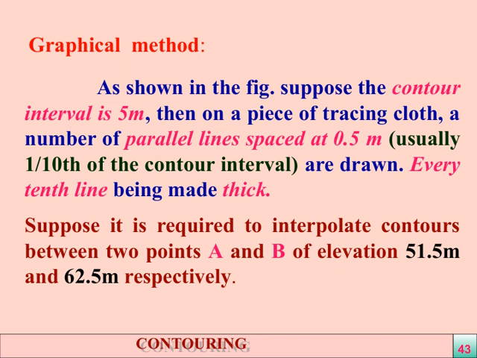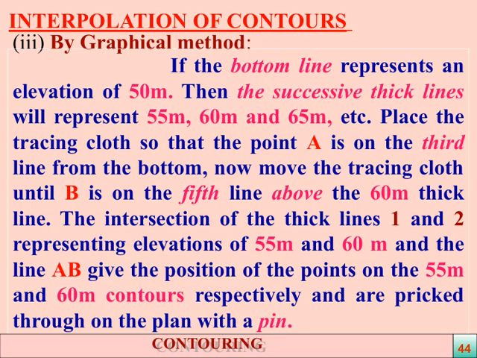The graphical method involves plotting these points and then drawing the intermediate contours by estimating where they would fall between A and B, based on their elevations. This process helps us understand the terrain more precisely, especially when the exact contour lines are not available, and it forms a key part of our overall contouring technique. By connecting these concepts, we can accurately represent the elevation changes on the map, which is essential for various engineering and planning purposes. Now, let's look at the graphical method of contour interpolation.